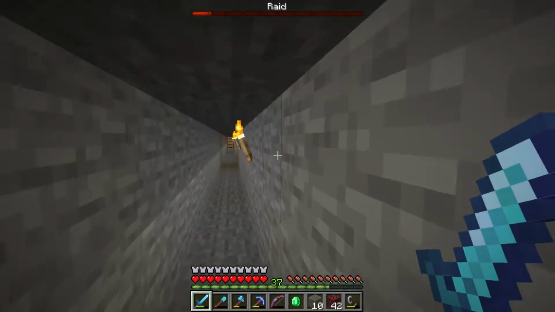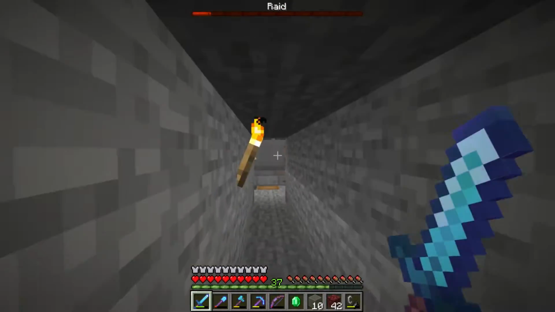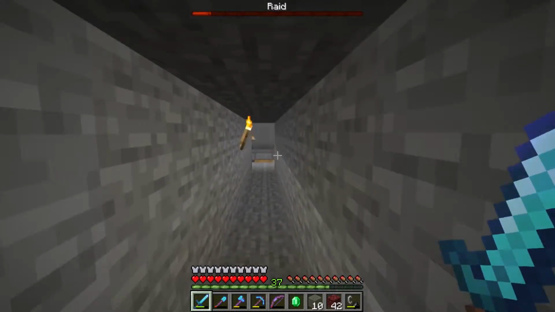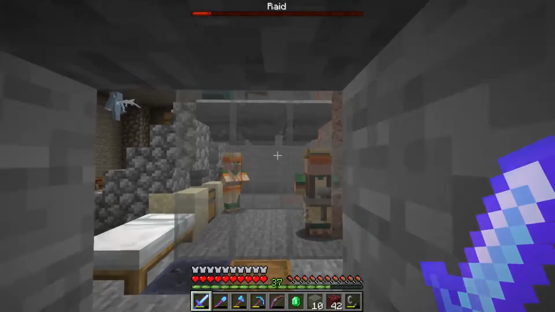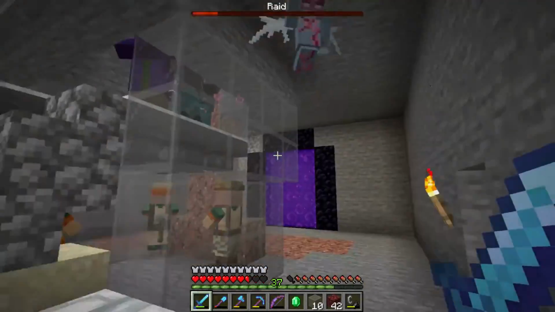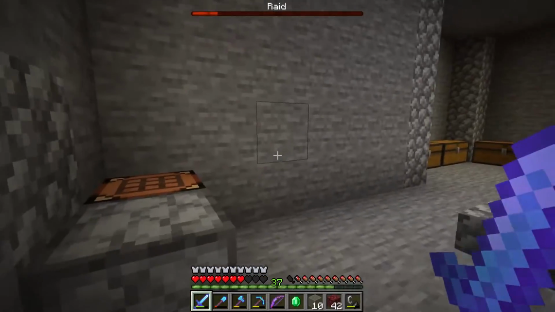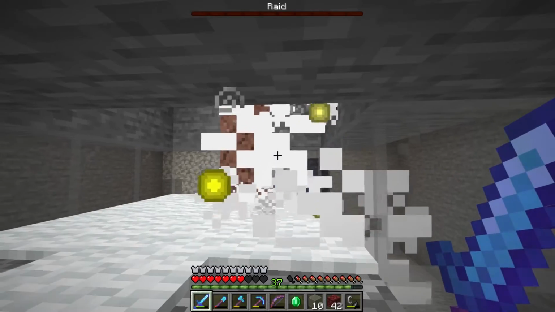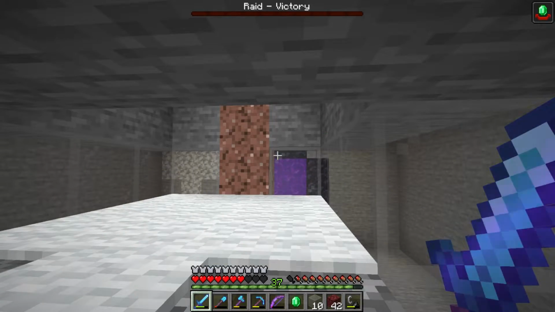Okay, so it looks like you have to kill the vexes. Like, they'll just stay. Okay, get away from me, you stupid vex. We're so close to completing this raid, too. Oh, you dummy head. Get away from me! I literally hate them. This is so dumb. Jeez. Okay, those evokers are no joke. Okay, we got him. We got that wave.